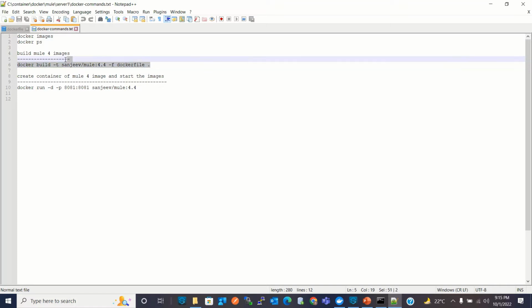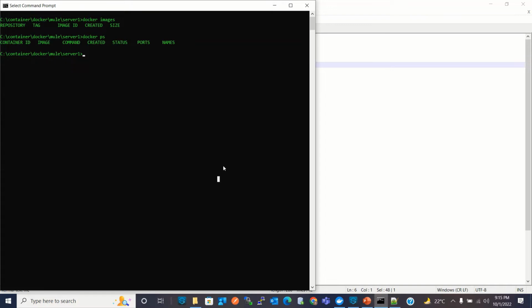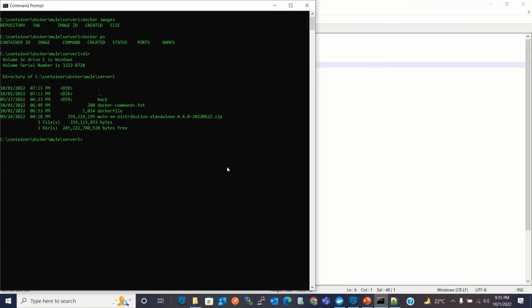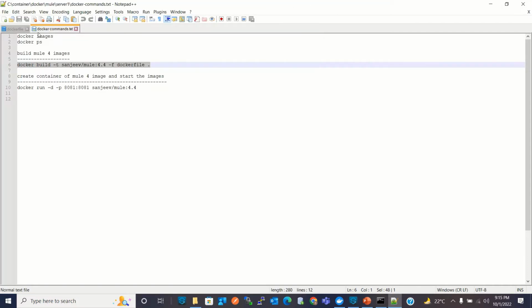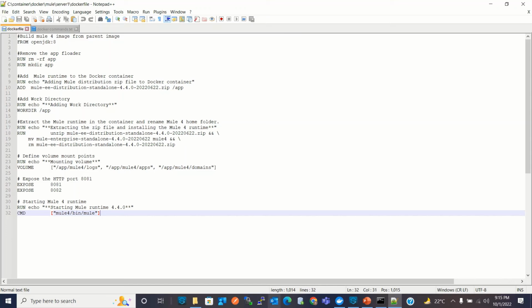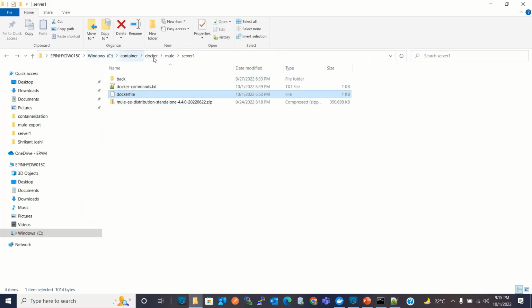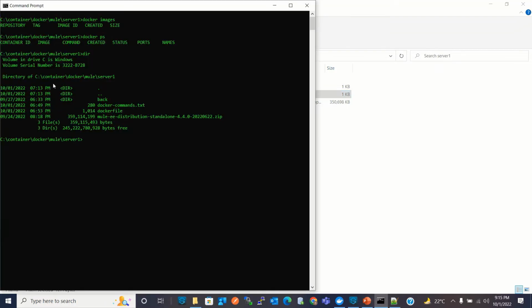So I will copy this docker build command and go to the command prompt. Let me check with dir. So we have a Dockerfile, that's what I was explaining here, and it exists in this directory, container docker mule server 1, and that's where we are.